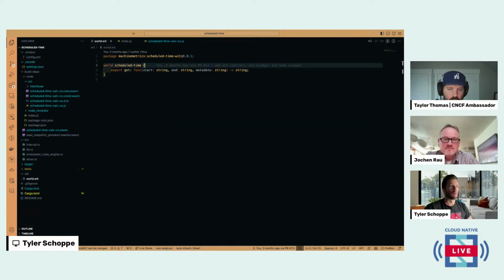It exposes that one function, like in the component model standard, right? That just shows this is what I can do. Normally here you could also expose this is what you might need. It goes back to the little diagram that Taylor showed earlier, where you can see the components nesting into one another, and that helps you fulfill those imports. And as in the example of pairing it with an HTTP server or some other functional component, if you had a business logic component that needed this, then you could require that this functionality be provided. And again, you don't have to know anything outside of just fulfill this requirement for me, and then I'm ready to go.